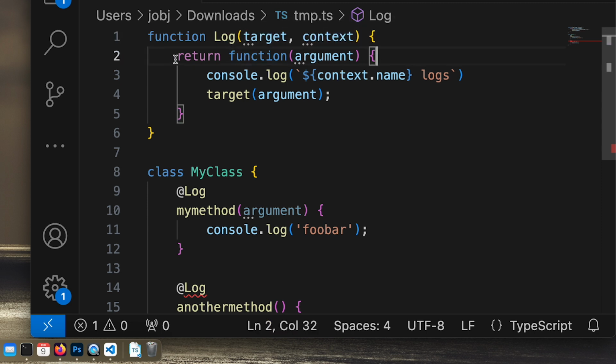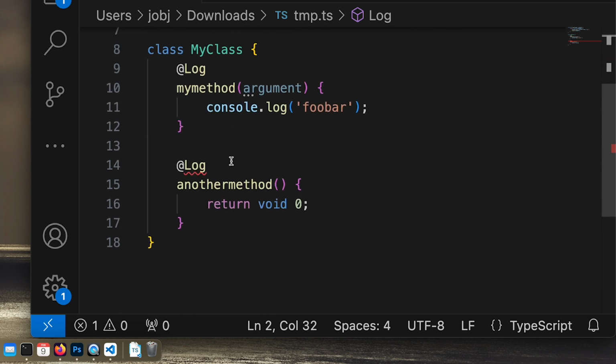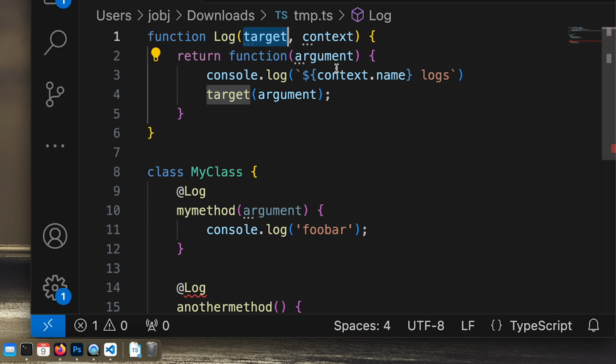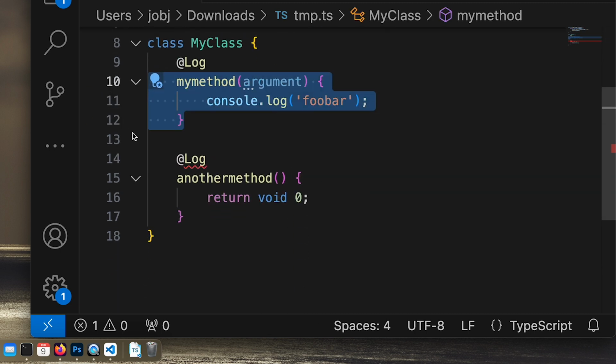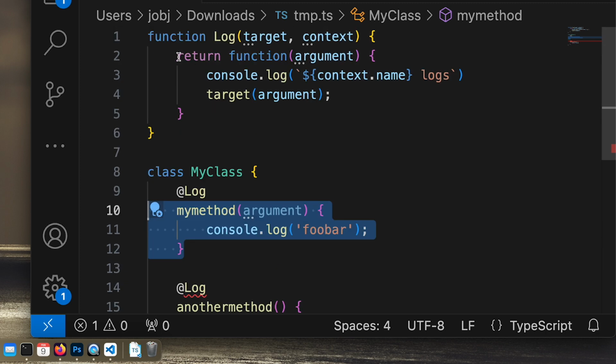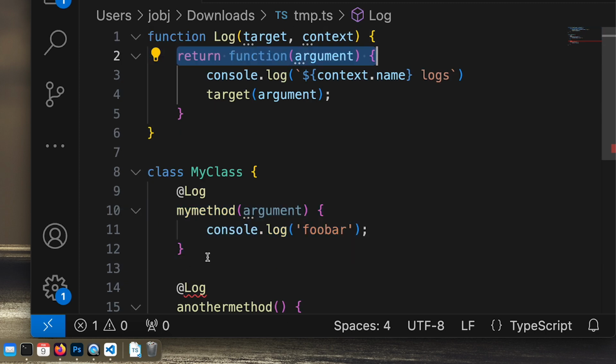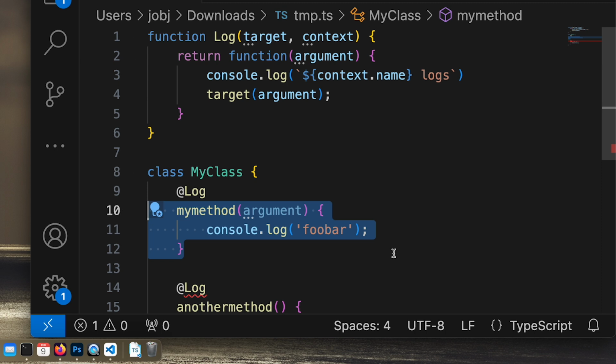And then we return either the original function unedited by returning the target, or we return a new function which replaces this whole function. So what we return right here will replace the entire content of this one.